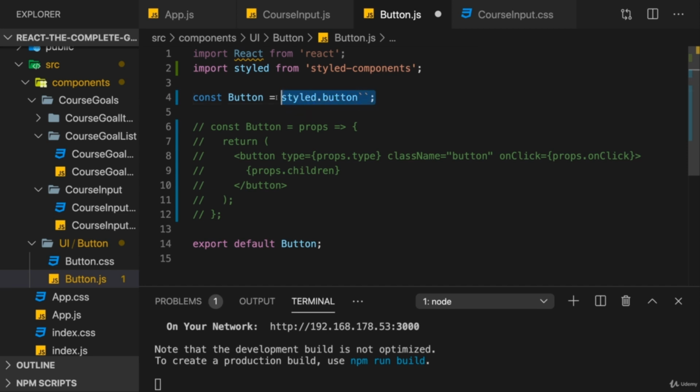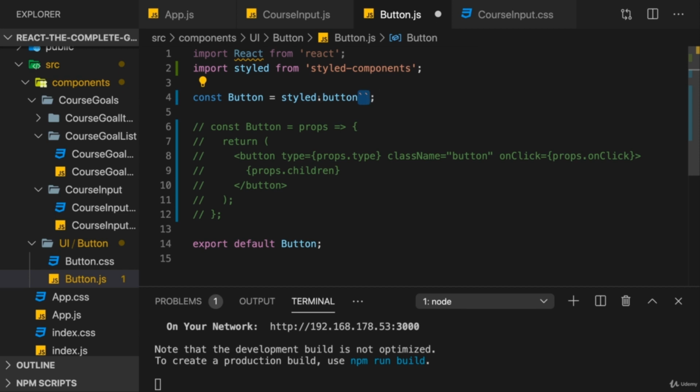And now what does this do? Well, button is simply a method on this styled object. Styled is an object we're importing from styled components, and there we can access the button method. It's just a special kind of method, you could say. Instead of being a method which you call like this, with parentheses, you add these strange backticks after it. And again, that's just a default JavaScript syntax which is supported by JavaScript.